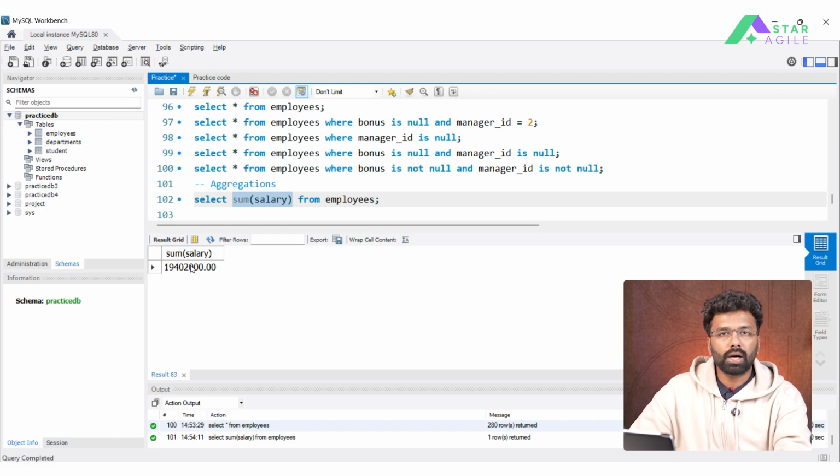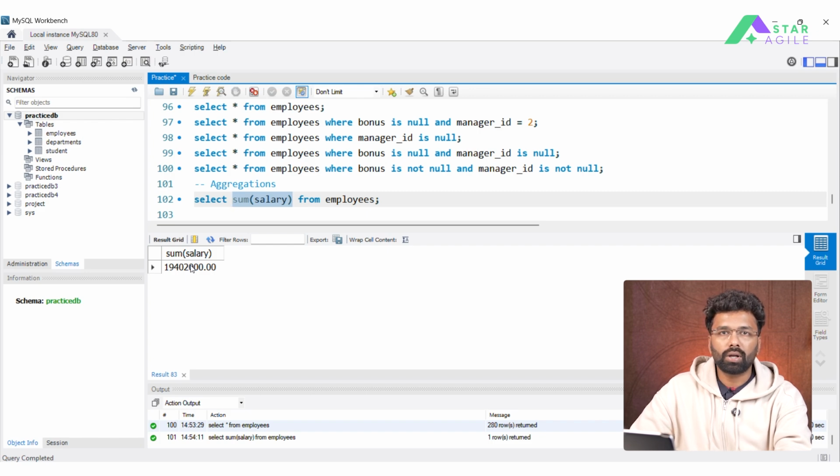I don't want it like this. Till now, the output we have seen was the same columns from the table that we are printing. Now when you do any further calculation, every calculation format will show in the heading, guys.